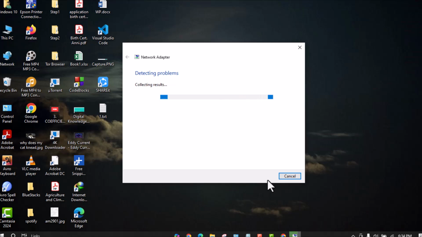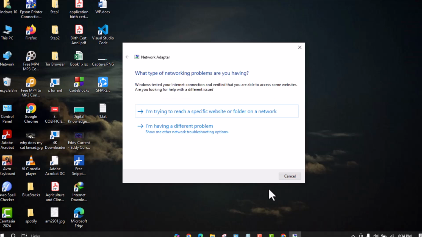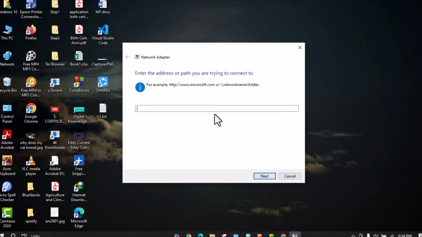And now it is detecting problems in all of the network adapters of yours. And here you have to give what sort of problem you're having. Like, I'm trying to reach a specific website or folder or a network. So you have to give that folder's IP address and then tap on next.